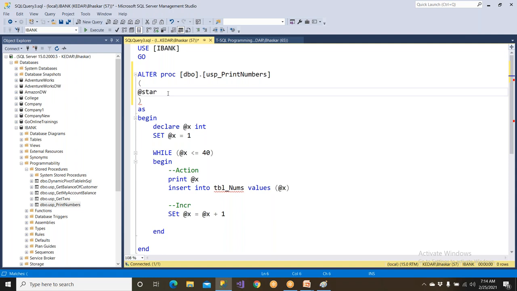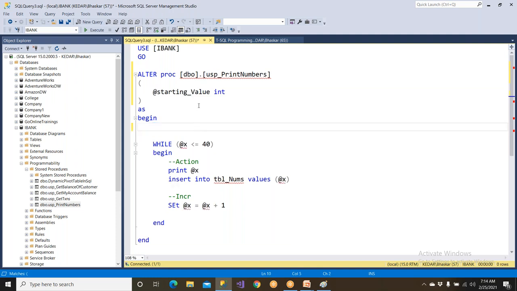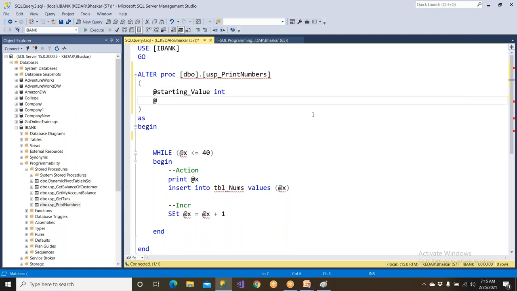Let us say integer. So starting_value means I'm talking about this, so this I don't want to supply. Let me remove it. Now this is what is called the upper limit, whatever you want to have, where you want to stop it. So I'm using two things: where you want to start, the initialization, and the upper limit. Clear? So this value is going to come here.